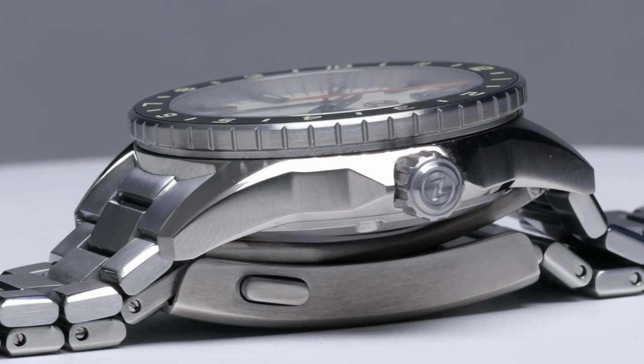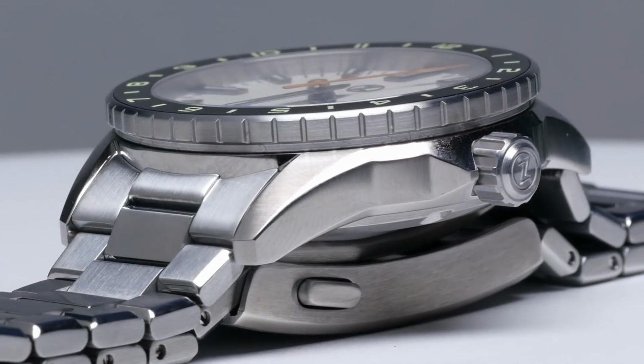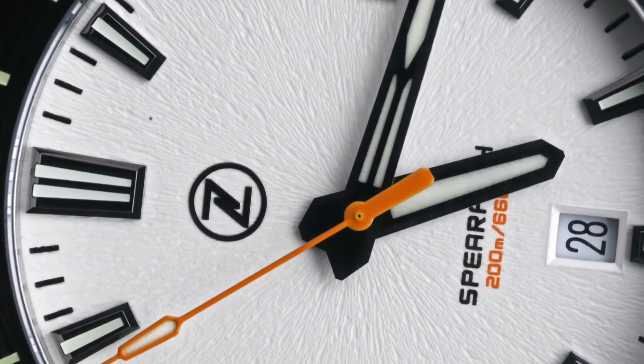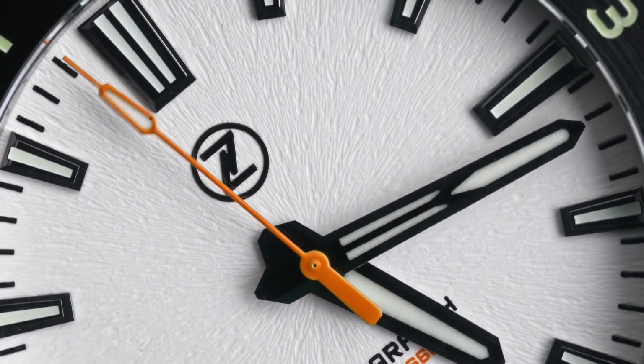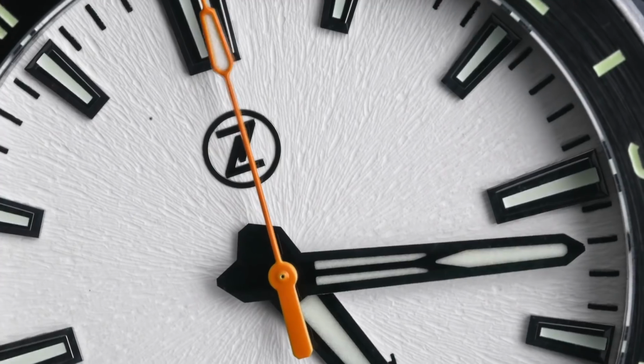Finally, I think you are getting a little bit higher level of finishing than you get on Zelos's most affordable options. The sharpness on the edge of the hands, the finely brushed surfaces on the case, and the bracelet all stood out to me as examples of excellent finishing at this price range. Those are the primary differences between the $350 Swordfish and the $650 Spearfish.